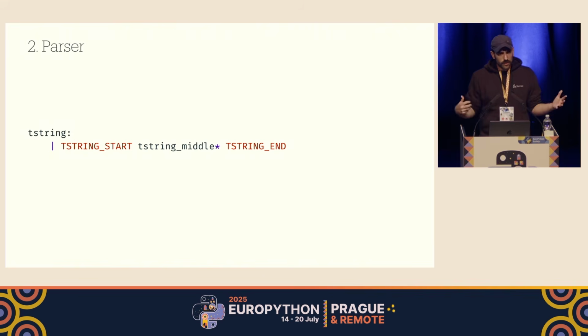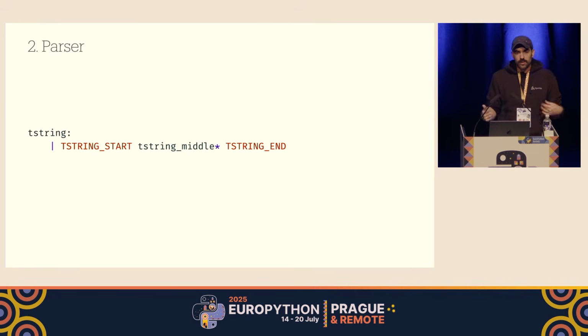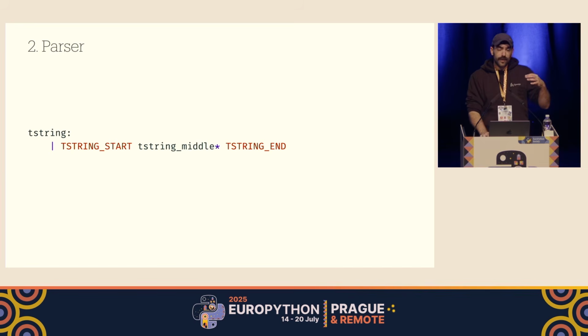A formal grammar is a set of rules written somewhat like this that basically describe the whole syntax of Python. For example, a t-string is nothing more than just a t-string start token, a t-string end token at the end, and something called t-string middle in the middle. And you can see that t-string middle is actually lowercase, which is basically a reference to another rule. So when we get to t-string middle, we'll need to jump to another rule that is going to tell us what tokens the parser needs to see in order for the syntax to be valid in that middle part.